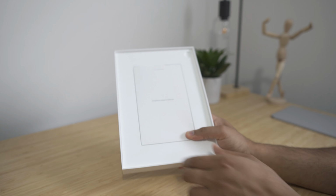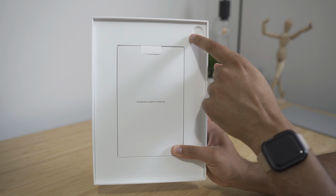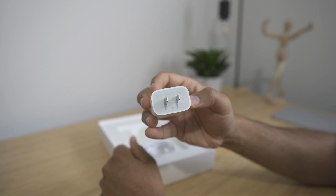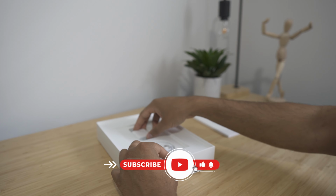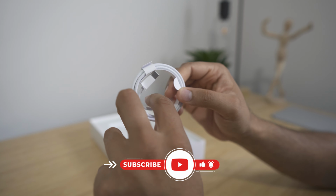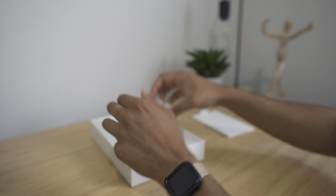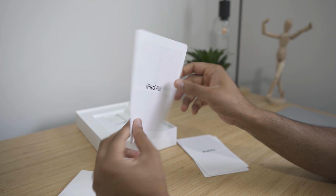Now inside the box you get the iPad itself, and underneath you get a package of leaflets as well as some critical components for your iPad. The first one is a 20-watt Apple charging block, a standard charging block that you get with iPads and iPhones alike. Also, you get a braided USB-C cable, and I really appreciate the braided because it is a little more flexible but also a little more durable than the standard plastic ones that you used to get with the older iPhones and iPads. Also very appreciative that it is no more Lightning and it's USB-C.